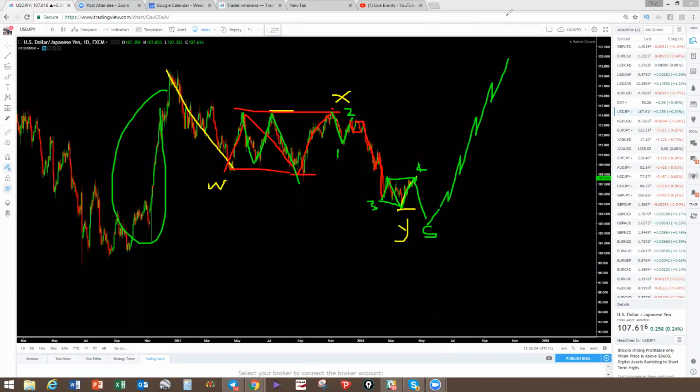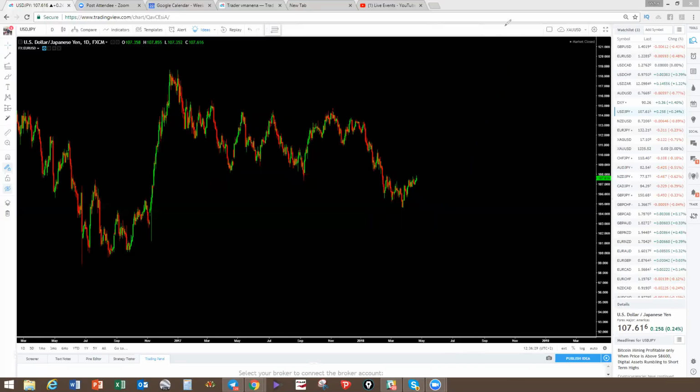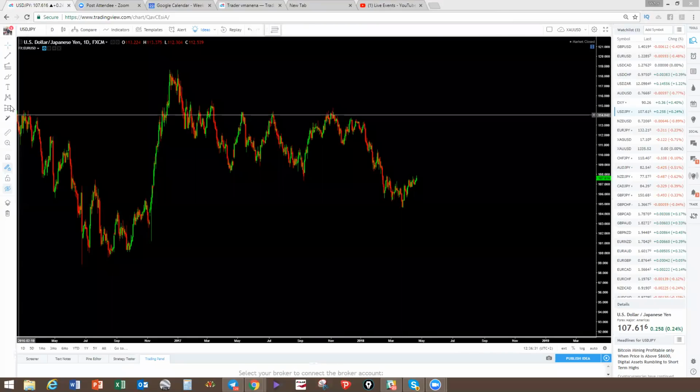If that is not the case, because you need to have an alternative count, and this has made the reversal, that means your 4 is this one, and your 5 is this one. And now you're starting this move with a diagonal, and this is going to start a 1, 2, 3 to the upside. So let's come to this point here and see what's going to happen if it is starting a 1, 2, 3, 4, 5 to the upside. We're going to go to the 4-hour.